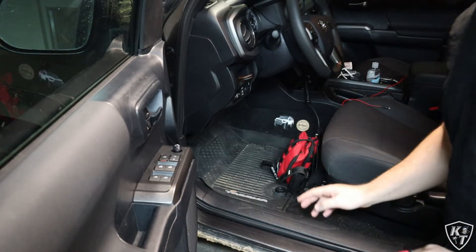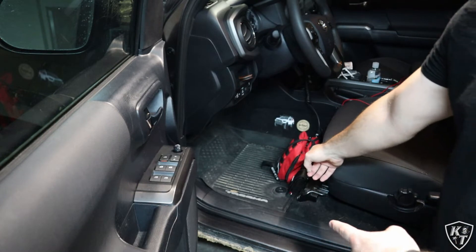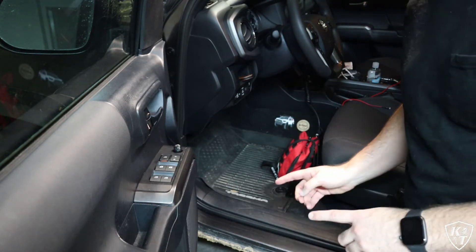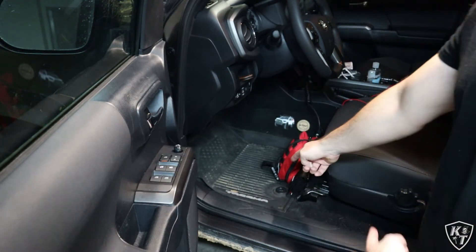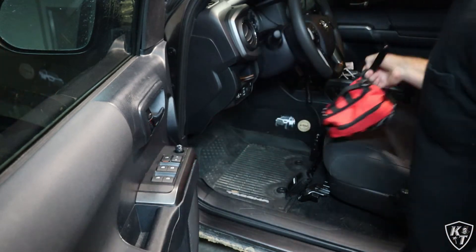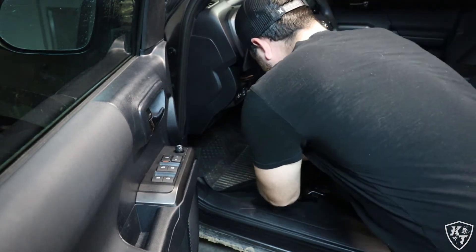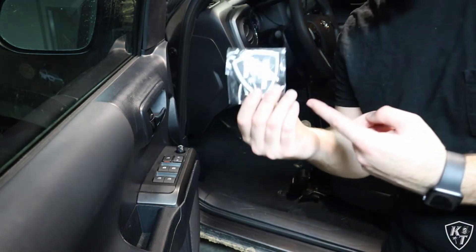Let's get them in the truck! First things first, driver's side — gonna get the stock Tacoma all-weather mats out. I have a video on the multi-mount panel from Desert Does It, super cool. I think it might get in the way a little bit here, especially with the harder Viwick mats. I take these out all the time to clean them and this kind of gets in the way, so I'm going to go ahead and take the med kit off because I know it's going to be in the way.